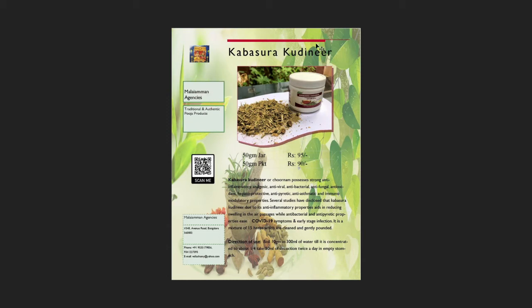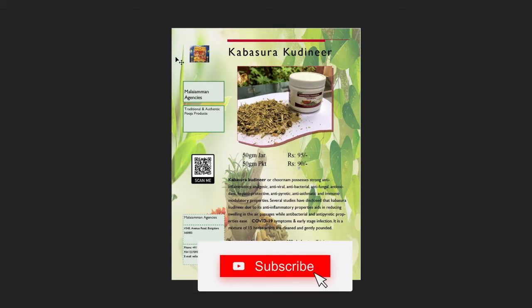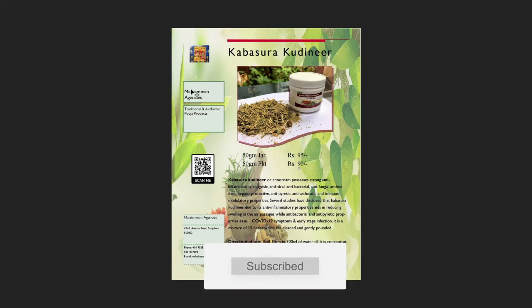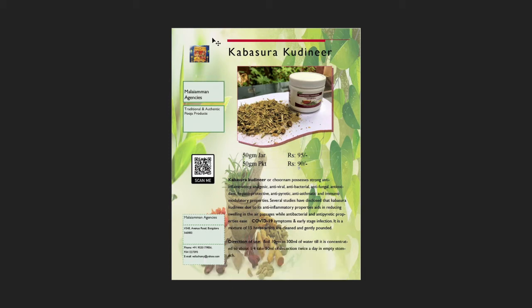So here the designer has used proximity well elsewhere, but here the proximity is again a mistake. I think this gap is not at all needed. Maybe below this image we can put Malayalam Agencies, and below that they can put the tagline. So this proximity is making it look like this is a separate element, this is a separate element, this is a separate element. Maybe the gaps can be avoided, and it can be grouped into a single element and represented as a logo, maybe at one corner at the top of the design.